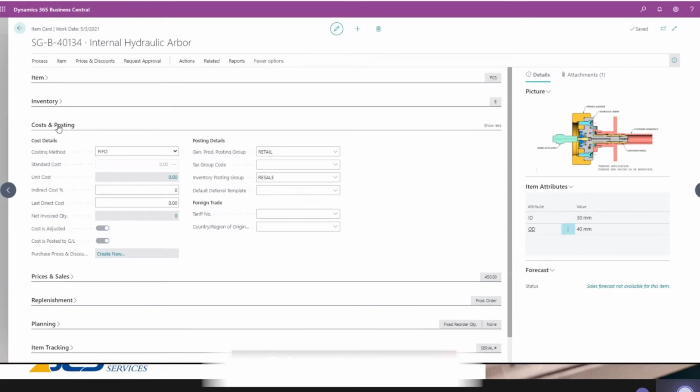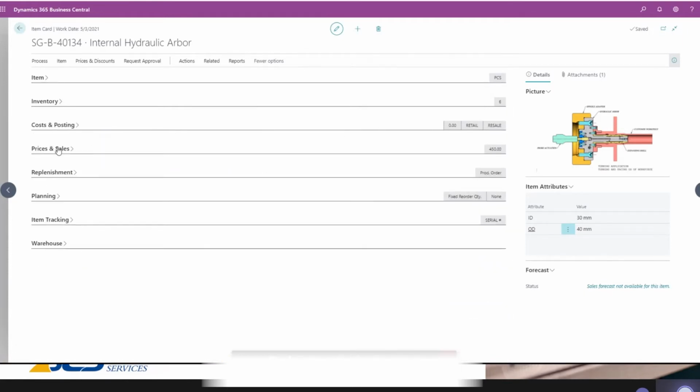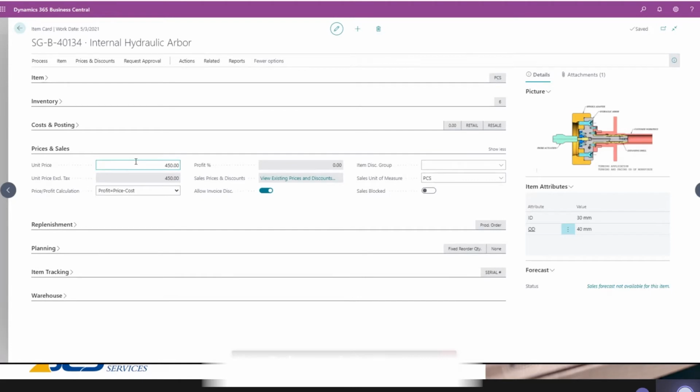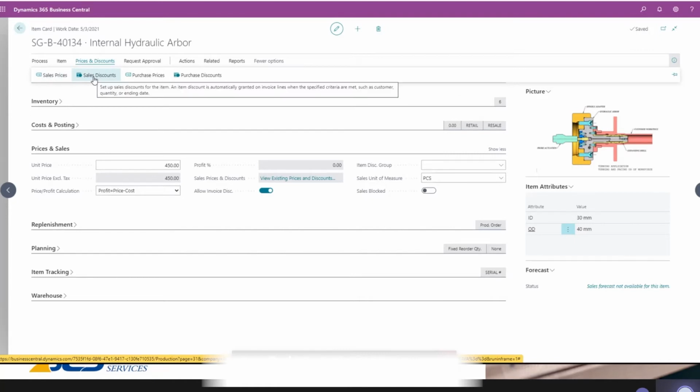The next tab is about prices and sales. The unit price is the selling price of the product. If you want to maintain a specific selling price for the products, here you have the option of maintaining the selling prices. And if there are any discounts, you can keep track of those discounts separately.